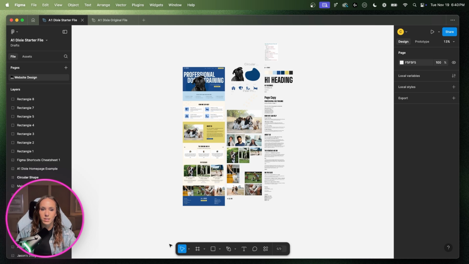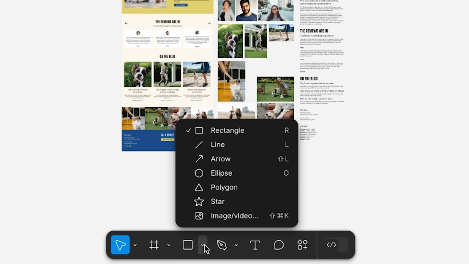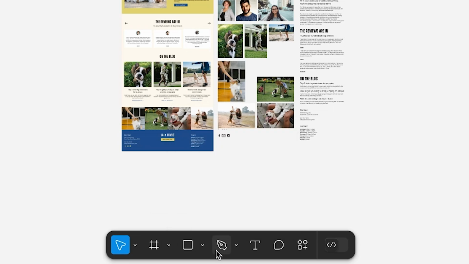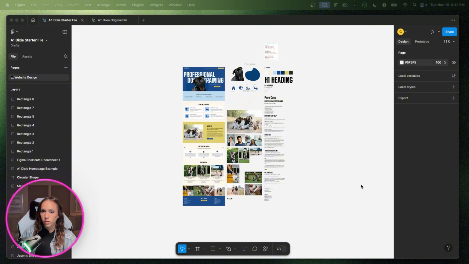Down here in the bottom will be some frequently used tools, to be honest. Some of them are the frame tool, which we will use a ton throughout this design. You have all of the different shapes within this drop down right here. You can use the pen tool and pencil tool, the text tool, and a really cool feature is this comment feature. If you end up collaborating with other people in the future, you can go ahead and leave comments straight within. Now, there are a lot of really cool shortcuts within Figma. We will cover a couple of basic shortcuts in this video to get you comfortable with using them, but I encourage you, just as you practice, to also practice some more advanced shortcuts. But we'll talk a little bit more about shortcuts in a minute.